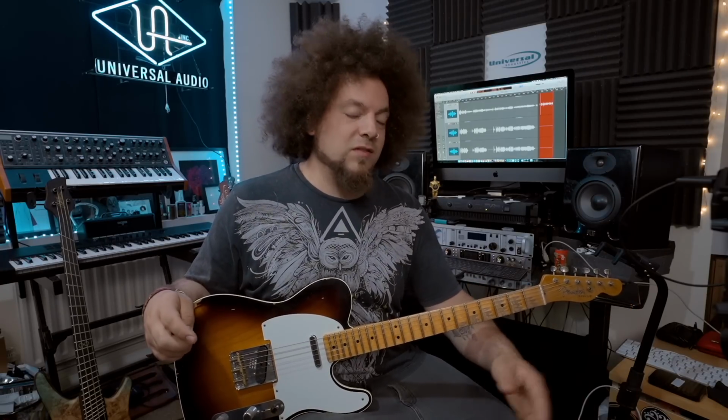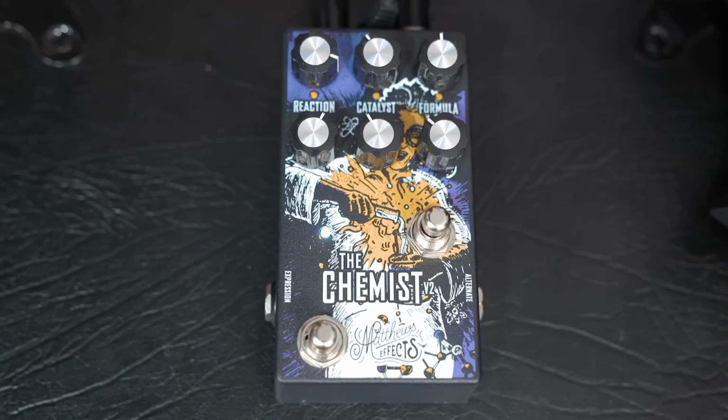Out of the two, the Cosmonaut and the Astronomer, I feel like the Astronomer is more my cup of tea. Not being able to have the trails on when you switch between the top and bottom row of controls is a little bit of a letdown, but apart from that, it's a great pedal. Anyway, let's move on. Okay, we're getting through this.